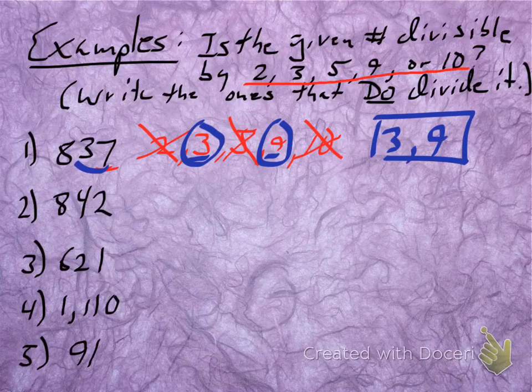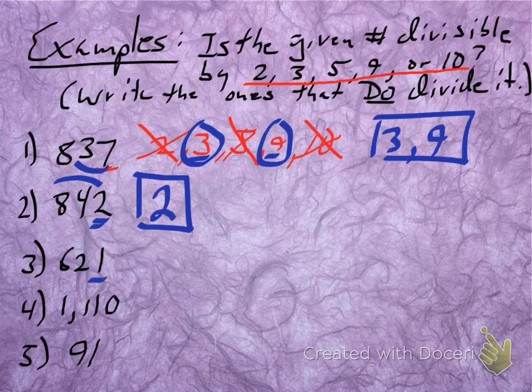All right, so you should have stopped and done all 3 of these numbers. So let's look at the next one. Number 2, 842 ends with an even number. Okay, so right away 2 goes in. It does not end in a 0 or a 5, so we don't even have to worry about 5 and 10. They're out. But I do need to add up the digits. 8 and 2, I'm going to put those together first because that adds up to 10, and 10 plus 4 is 14. Now, is 14 divisible by either 3 or 9? 14 is not, so that's the answer. 2 is the only one of those 5 factors that goes in.